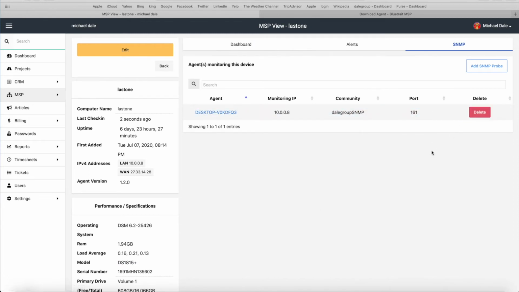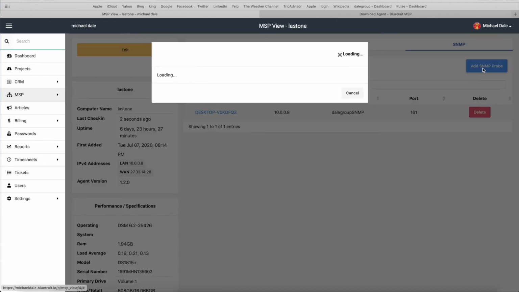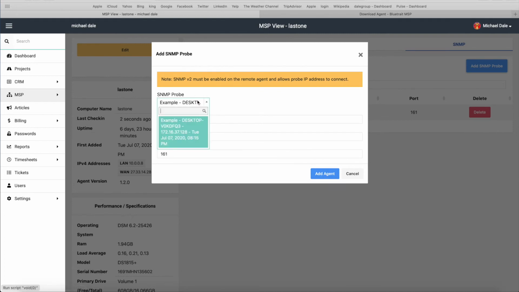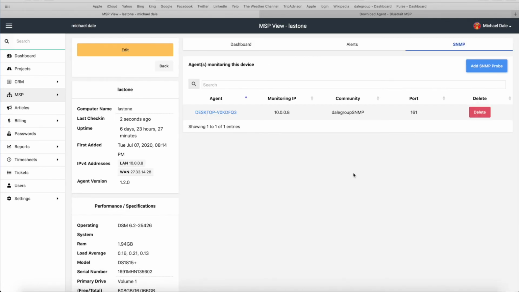Now, if you click onto the SNMP tab, you can see here, this is the monitoring agent for that device. Now, we've added in this release the capability of having multiple SNMP probes monitoring this single device. So, for example, if you have a router or a printer at a customer site, but they don't have a server, you may want to add this probe to all of the workstations there. So it means that at least one device will be monitoring the agent. So you can just click Add SNMP Probe, and you can pick the device you want and just enter in the IP address and community of this device. So that's really powerful and a really cool feature.